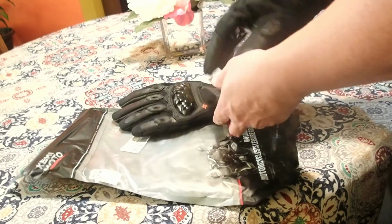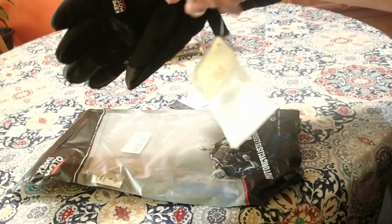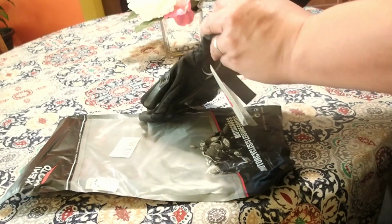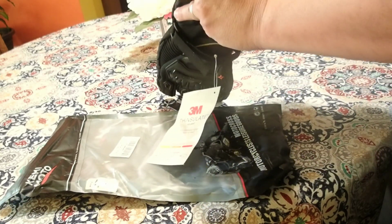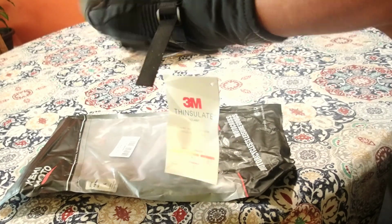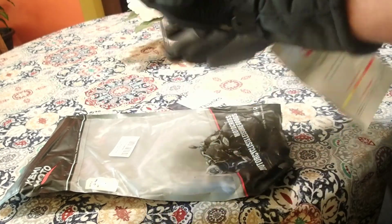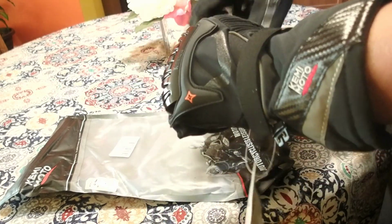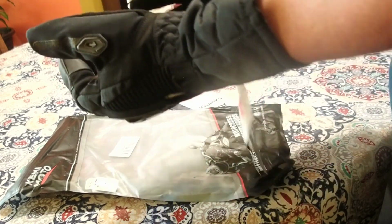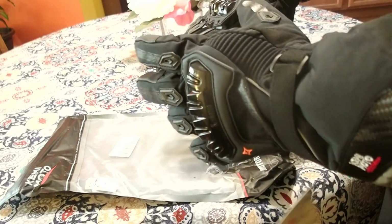And let's see the other one. Let's see if I can easily fit this one with my other hand already with the glove. Okay. Fits smooth. Okay, so easily fits into my hands. And yeah, I think I'm gonna keep this for now.